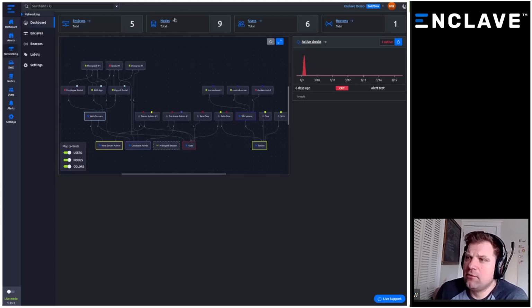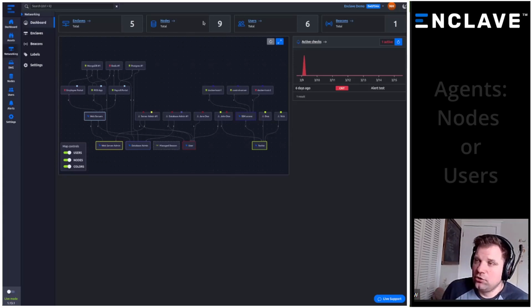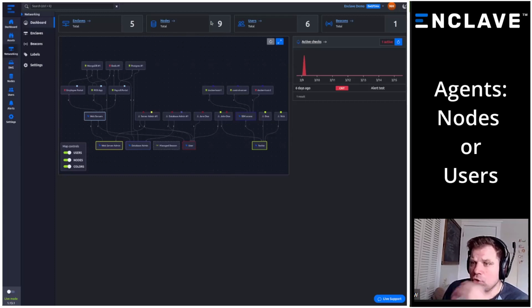With this system, we have a handful of different types of elements inside of here. So we already talked about enclaves, and those are the sort of the borders that we draw around different elements that we want to relate in our system. We have also, our agent comes in two flavors, so a node and a user. So you can think of nodes, we really think of these as connection types. So a node to node connection type would be like a permanent connection. You can see that here in the top of our network map, and that's really those server to server communications that need to always be up and always be connected. So that's how we define a sort of node to node connection.